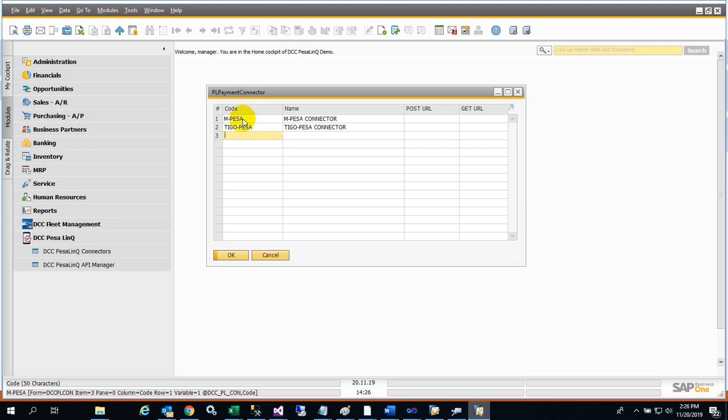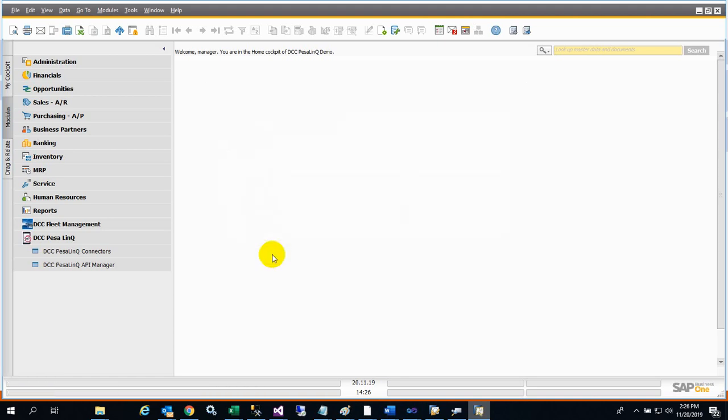If your company is using an M-pesa account, then you just define M-pesa. You don't need to define any other connector. But if you use both M-pesa and Tigo-Pesa, then you can define those, or any other connector or gateway.